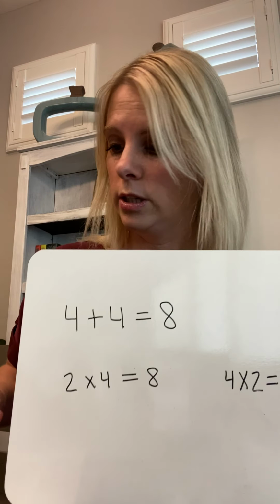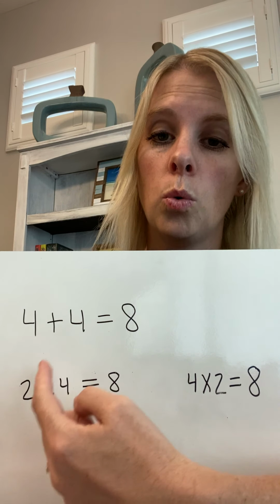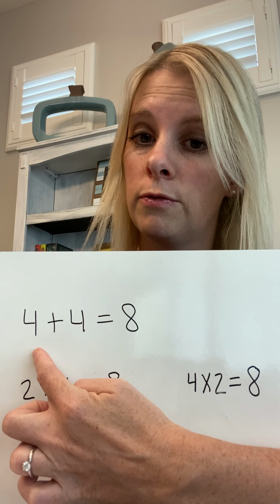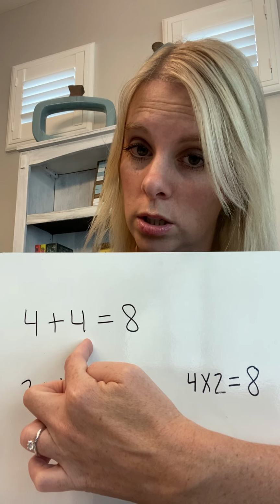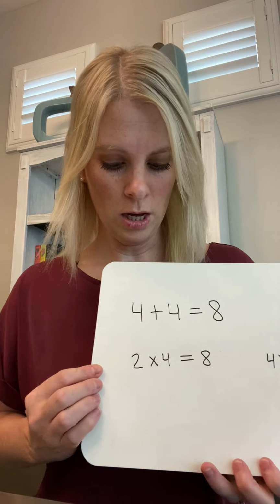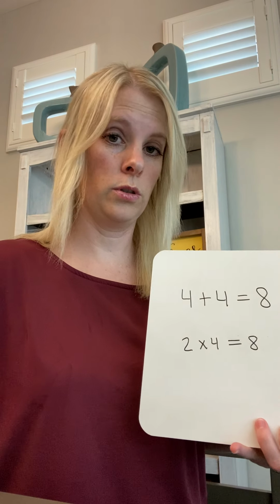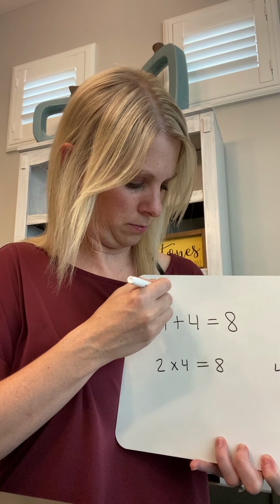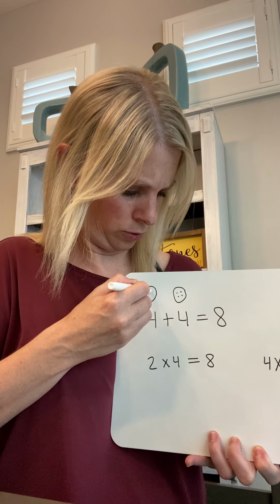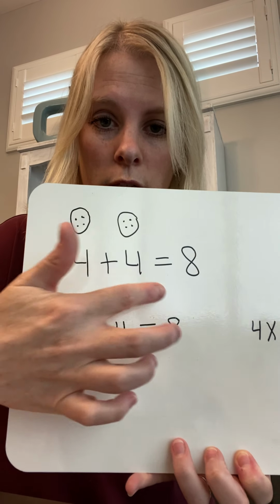Well, on my whiteboard, to show that picture that we just did, there were 4 colored orange dots in each big circle. So I did 4 plus 4. Well, if I add those together, that is equal to 8, okay? But if I want to do a multiplication, I could take those 2 cookies that we talked about. Let me draw my little cookies right here. Put my 4 dots in them so we can see that visually. Okay, there's that. So that's 4 plus 4 equals 8.